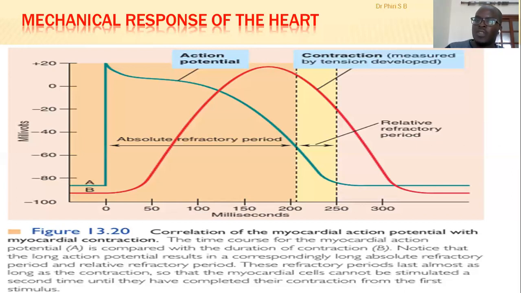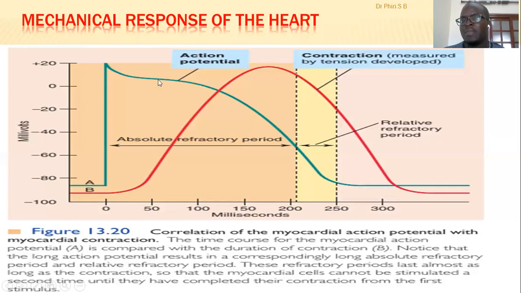This calcium that is moving into the myocardium will bring about the plateau phase, because within the plateau phase, we say that the cells are gaining calcium, at the same time they are losing potassium. But because they are gaining positively charged ions and they are losing positively charged ions, you find that there is not much change in the electrical potential of these cells. So it becomes straight, which is called the plateau phase. At the same time, the same calcium that is entering the cells can bring about myocardial contraction. This myocardial contraction, you can see here that the contraction is starting.